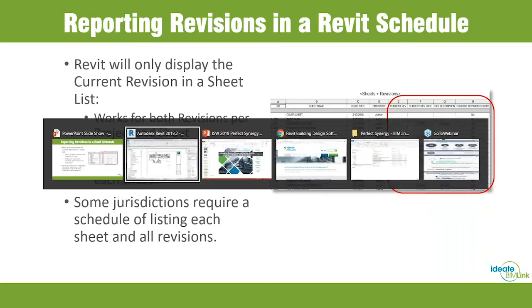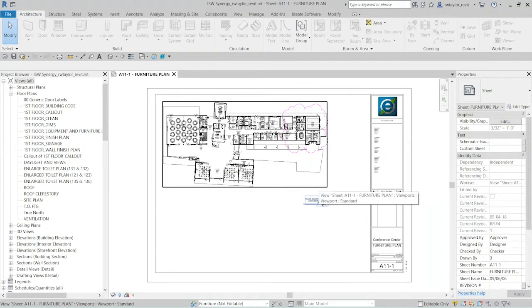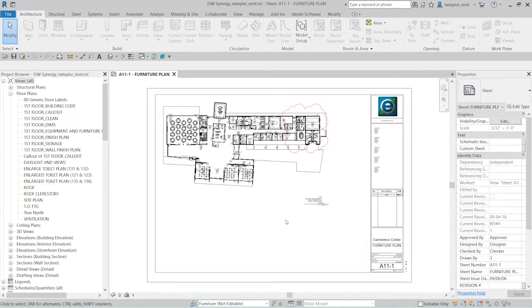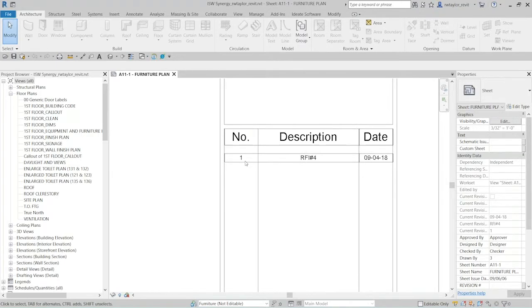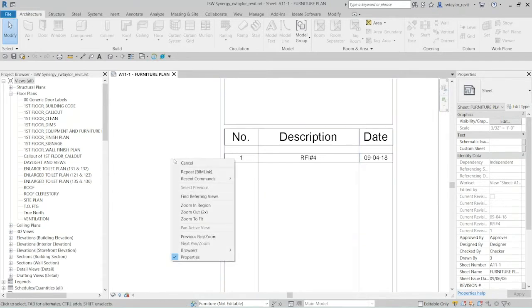So what I just went over there, let's switch over here. Today I'm using Revit 2019. I wasn't bold enough to download 2020 just yesterday and go through the presentation, but I'm sure I'll be doing that soon. So here we have a Revit sheet. I've already placed one addendum. If I zoom up on the sheet, you'll notice there is an RFI, request for information, number 4 here. This was revision number 1 on this sheet.